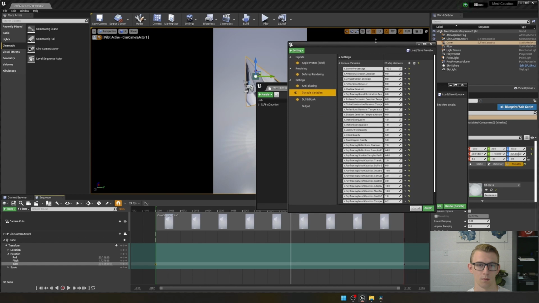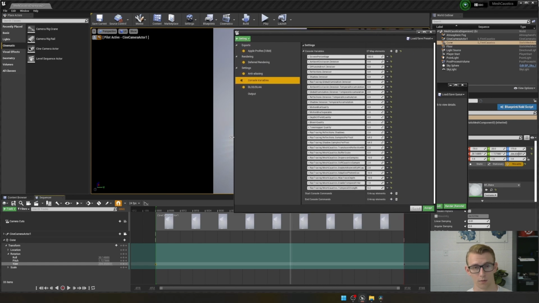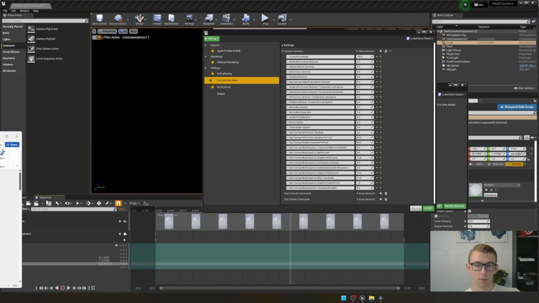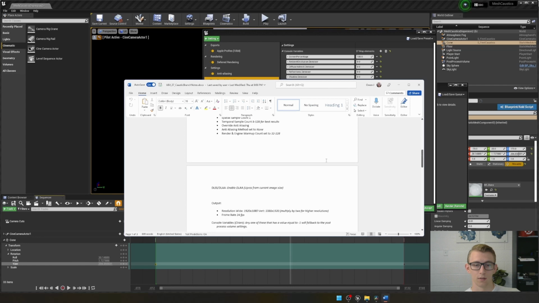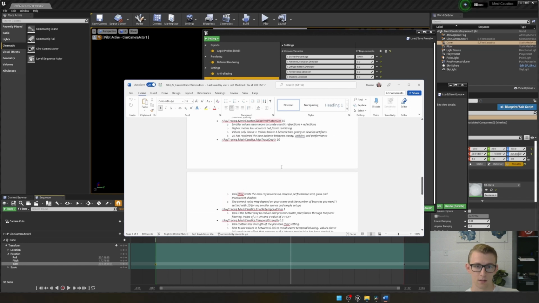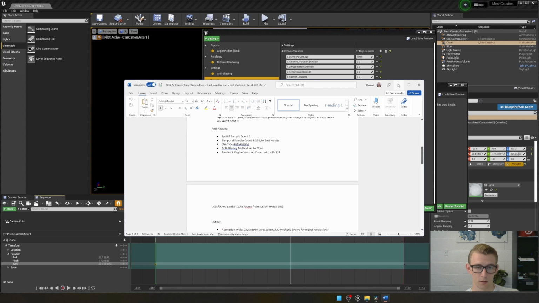And then let's come to our console variables, and so we'll see that these lower bottom ones cover all of the dispersion and caustic settings that create the best result for us. So here you can see those, and then I've been collecting a series of settings and configurations and tips and tricks that I've been compiling into this document, which will be available in the description for free.